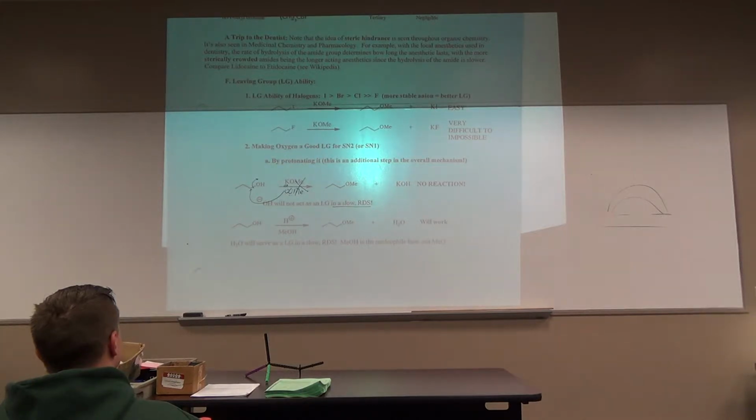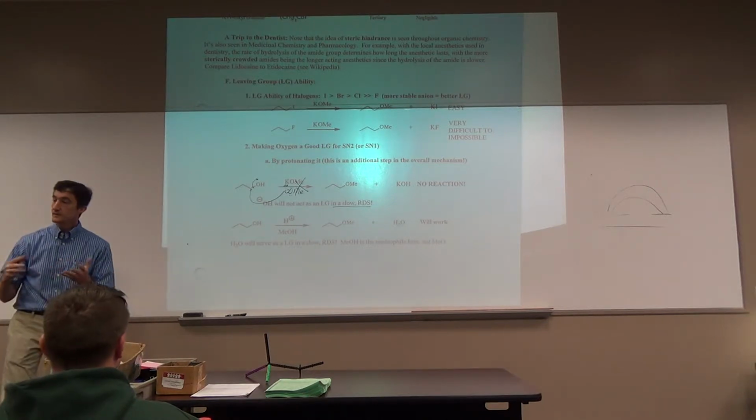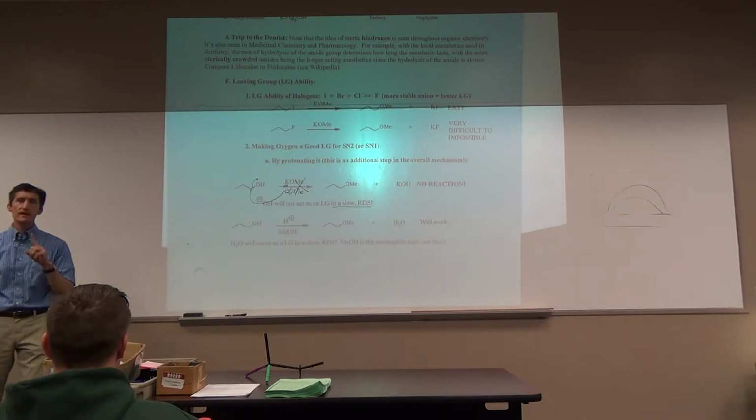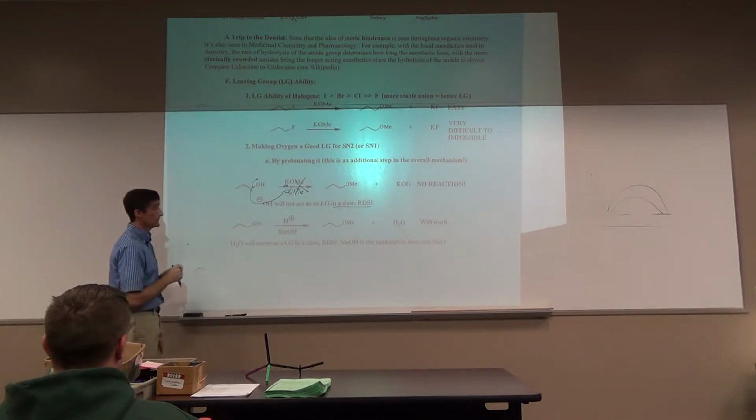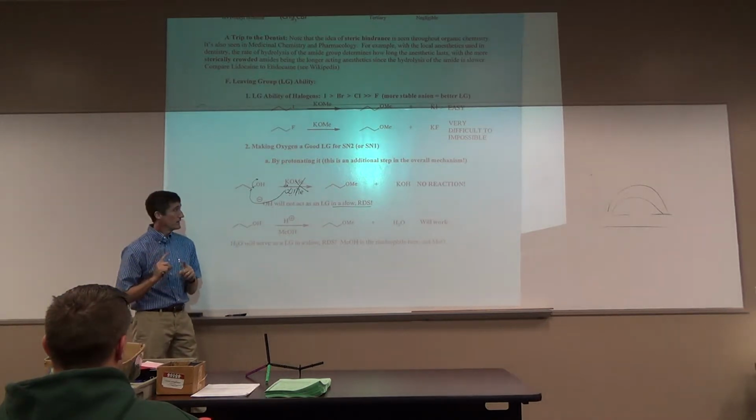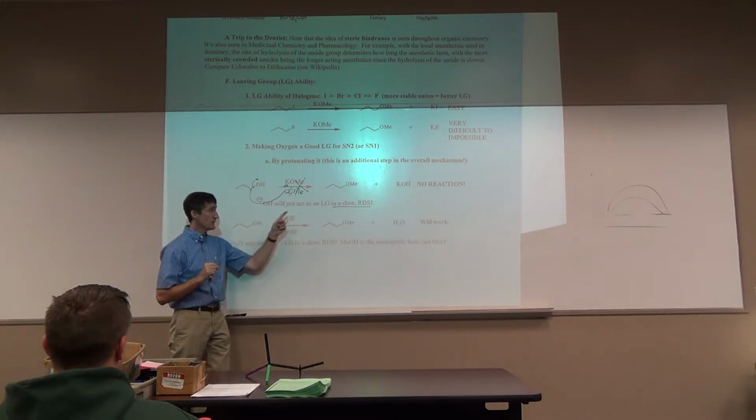Think about this. We've got two mechanisms, SN1 and SN2. Which step does the leaving group leave in these two reactions? How about SN1? The leaving group leaves in the rate determining step or fast step? Yes, rate determining step. What about SN2? So it leaves in the, yes. See, both of these mechanisms, the OH leaves in the rate determining step. They both leave in slow rate determining steps.